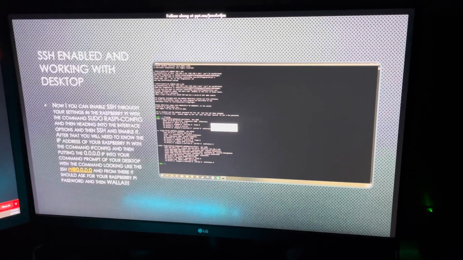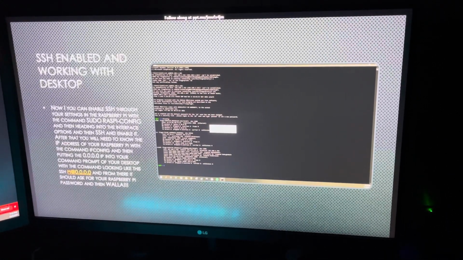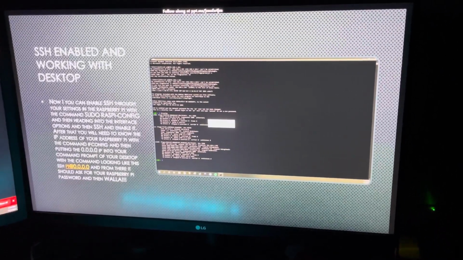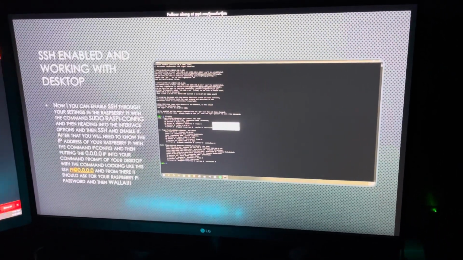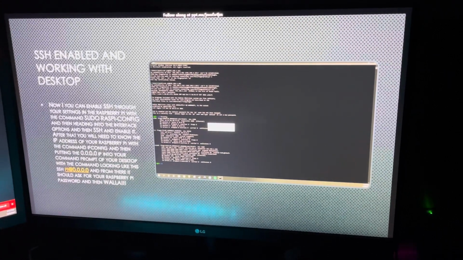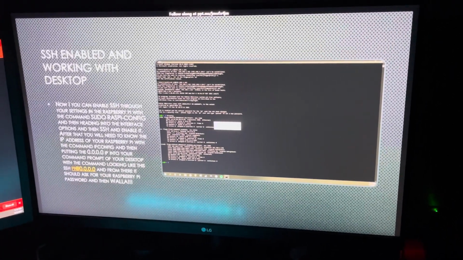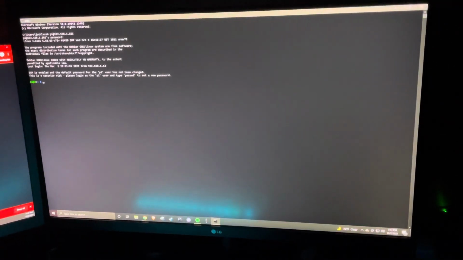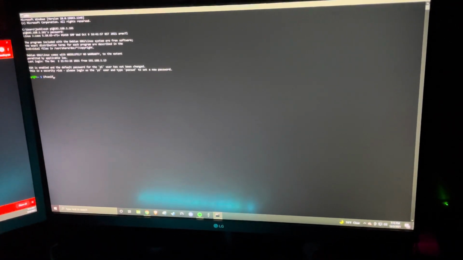Before that, you also need to know your IP for the Raspberry Pi. In order to find it, you just go onto the Raspberry Pi and run ifconfig.